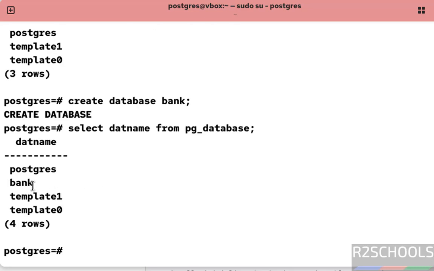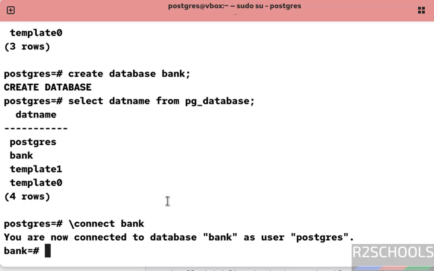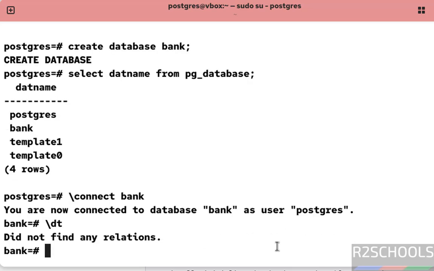Now switch to this database and create a table. To switch to a database in PostgreSQL Server, we have to use \c or \connect, then provide the name of the database. See, you are now connected to database bank as user postgres. Now verify the list of tables. See, you don't have any tables.